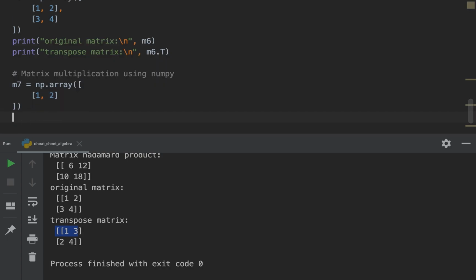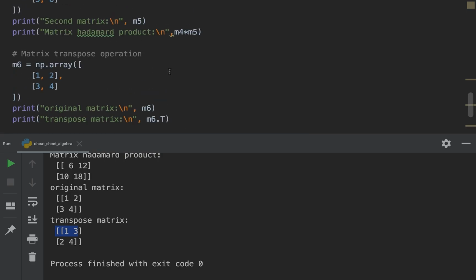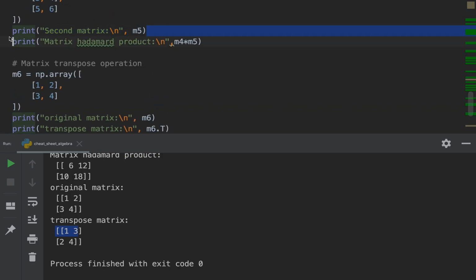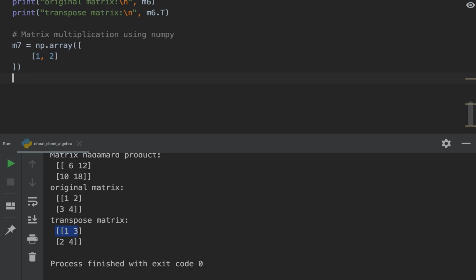Then take another one. Let's take this from here, the same thing. Okay, put this here, first matrix, M7.